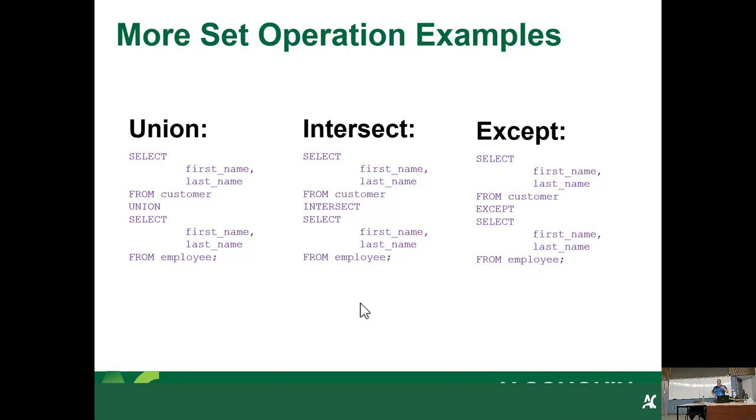Sucks if you're an employee that also has the same name as a customer. You're not going to get included because it's only the unique values. So it grabs everything from the first set and anything unique from the second set and gives you the full thing together. Intersect will give me any customer that's also an employee, assuming the names are completely unique. The third one will give me customers but no employees, so any customer as long as their name's not the same as one of our employees. So if we wanted to run a promo, as long as your name's not the same as one of our employees, you get to have the promo. That is the set theory.